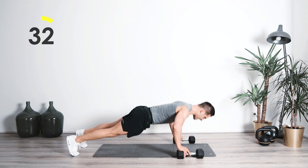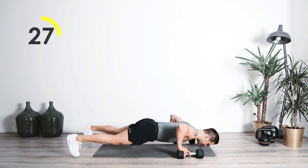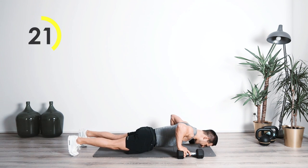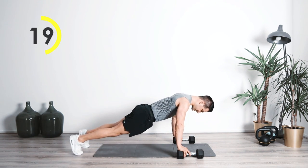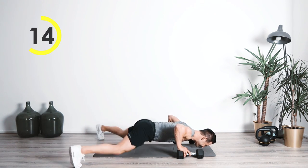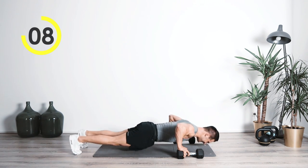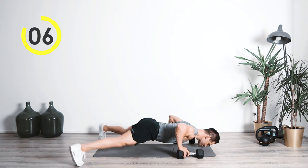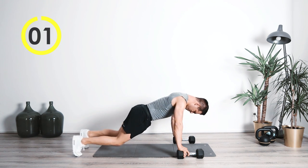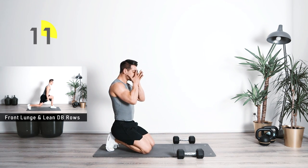Down, side, up, down, side, up, down, side, here we go, down, side, press, down, just a little above the ground, press up, down, side, up, down, side, up, last 10, come on, come on, come on, up, down, press, down, pull. Great job, guys. All right.